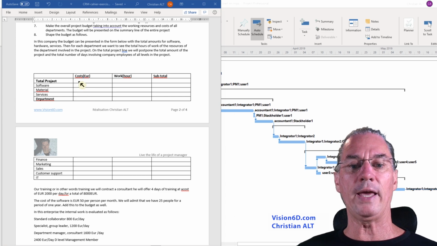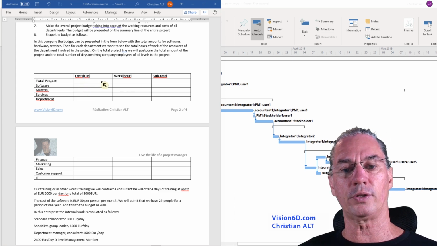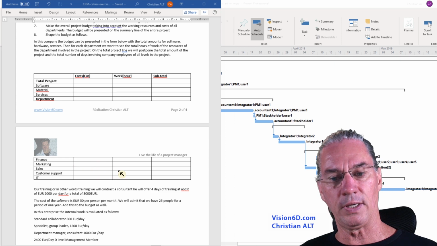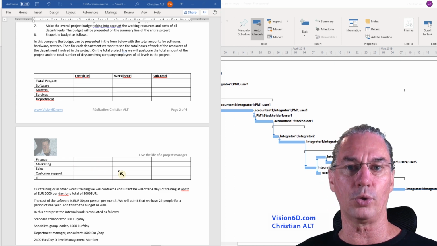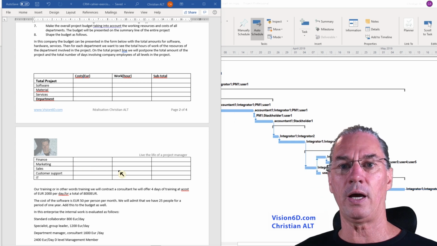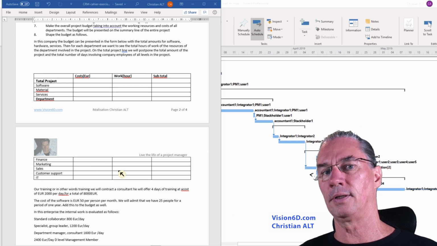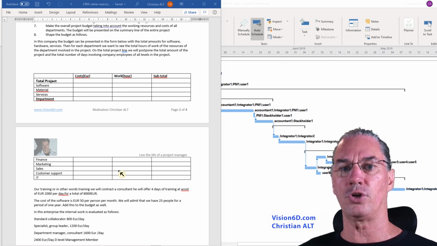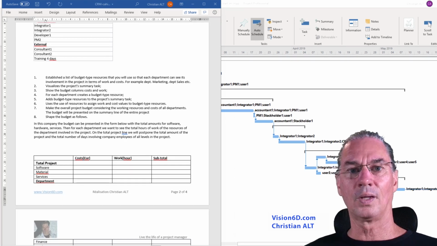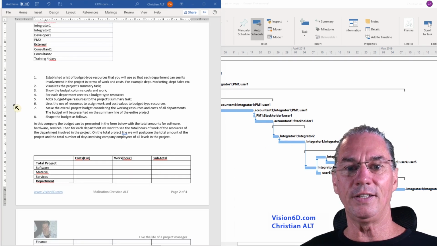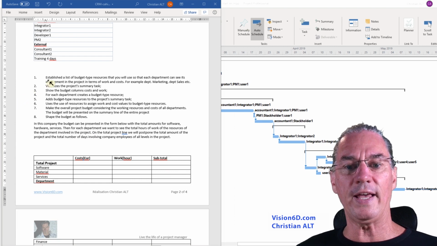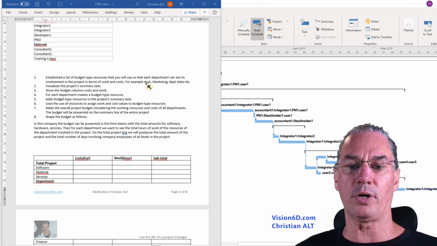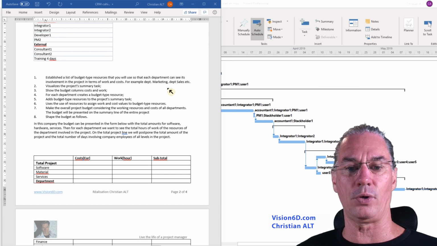In order to be able to say what the total project worked hours are, we will see department by department how many hours the people are going to work on the project. So I think now you start to guess why I advise you to create resources of type budget for each department. To ease your proceeding, I've created a list of the steps. So first of all, establish a list of budget type resources. I give as examples department marketing, department sales, and so on.